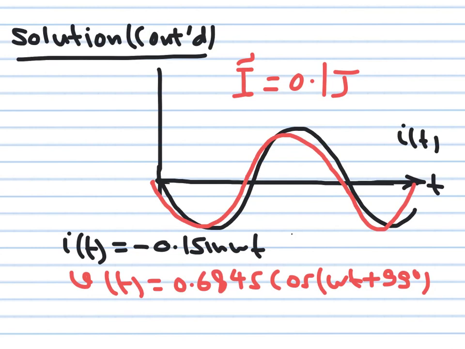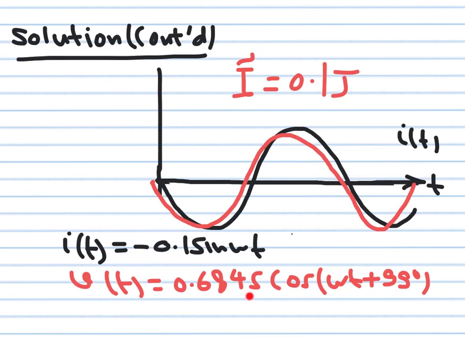Now the voltage, if I convert it from its polar form to its time domain, and by the way, the frequency is not given, so I'm going to keep it as omega. The phase is 99 degrees. When you shift a cosine by 99 degrees, it means you shift it by 99 degrees in negative time, so it will be shifted by an extra 9 degrees compared to the current. So the voltage waveform is slightly shifted relative to the current. This circuit does not really introduce much phase shift, only 9 degrees. This is a cosine shifted by 90 degrees, and this is a cosine shifted by 99 degrees.